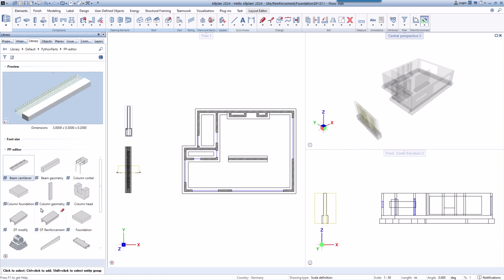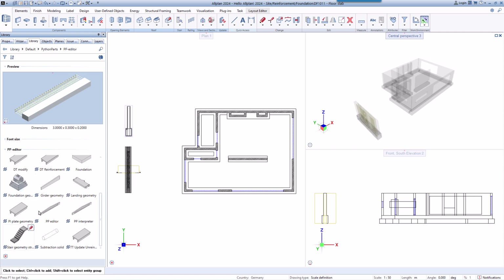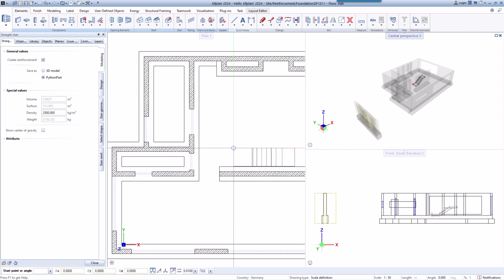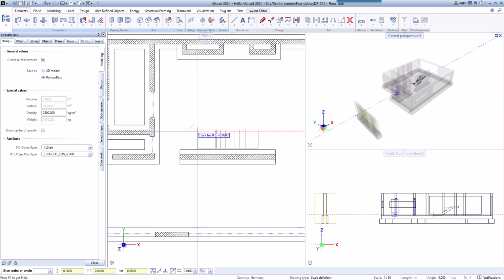In the Python part editor you will find whole parts with reinforcement. Here, too, you define what is needed.